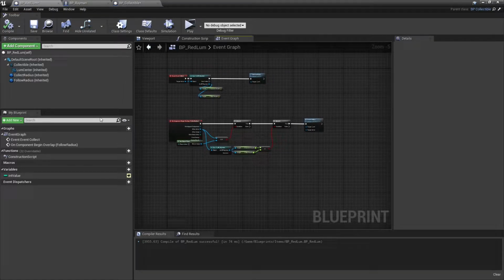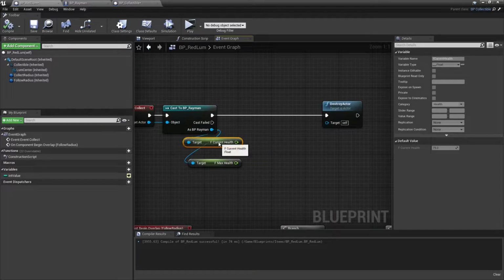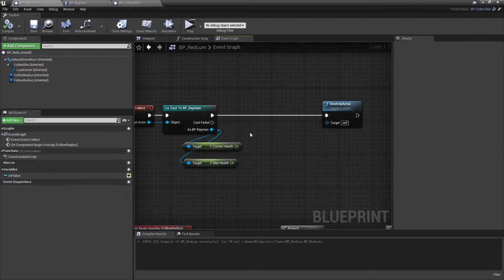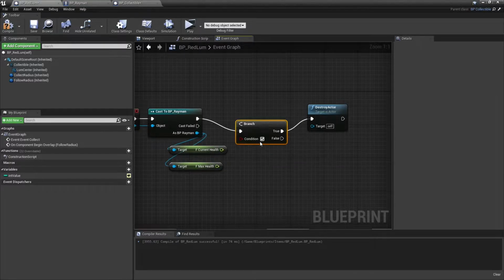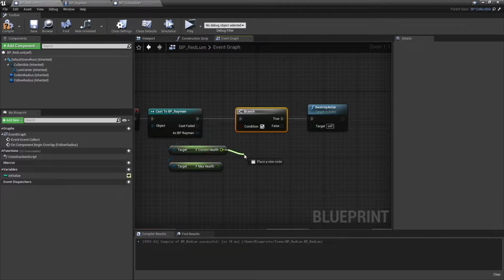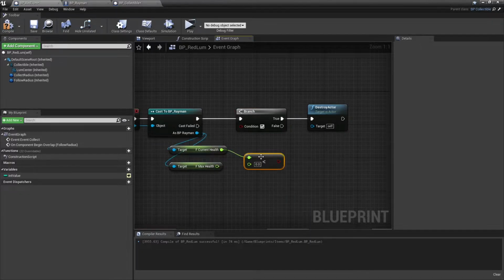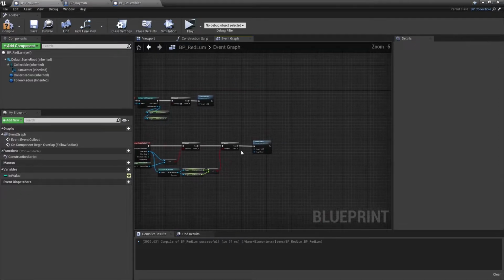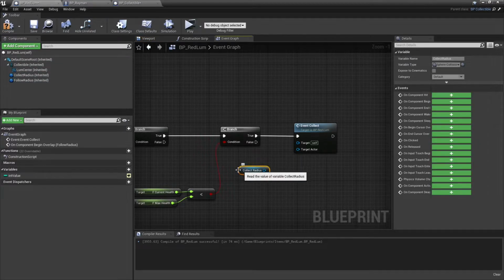We're going to want to use this, actually, no, we're not, never mind. Green Lum, we just disable collisions and it will work. Alright, so we'll also want to do another branch here to check if current health is less than max health, or we could possibly just disable collection on collection radius.